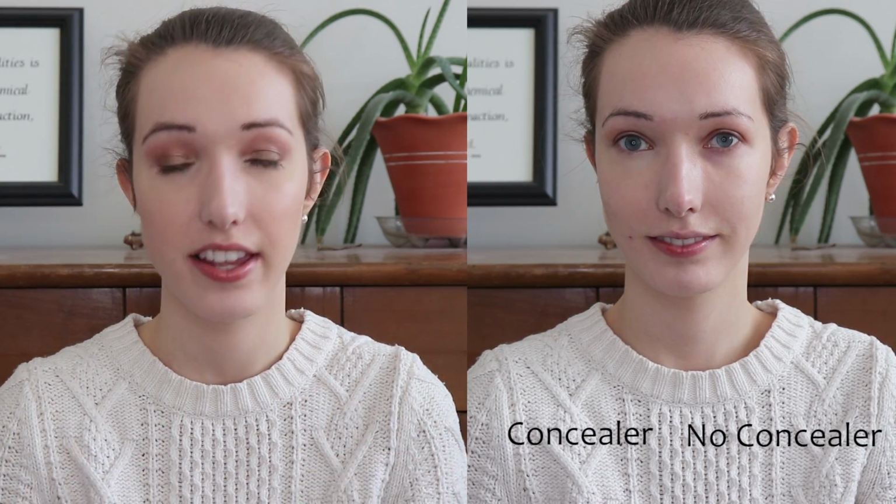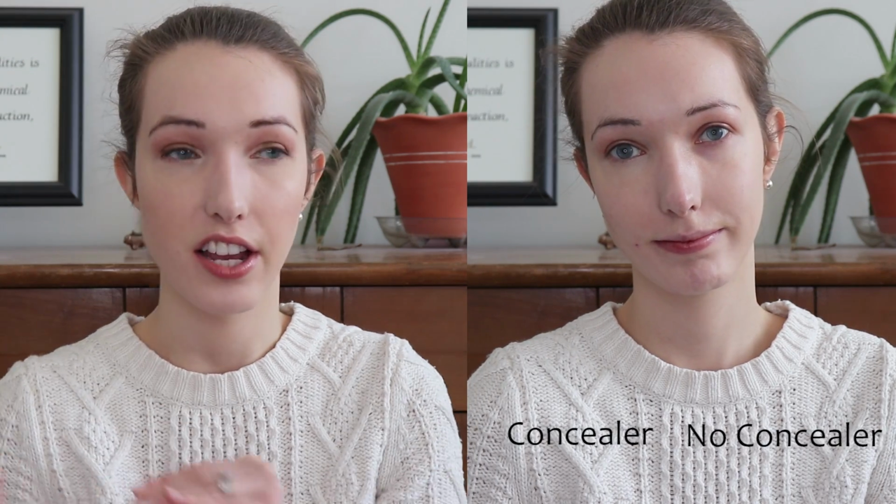I have it under my eyes today, and I can make this shade work, but I am convinced that this concealer would work better if the shade was lighter because it's not a light enough shade. It doesn't brighten under my eyes. Even though my dark circles are concealed, my eyes still look kind of dark because it's not a brightening shade. It's not a shade lighter than my foundation. So I am hoping so much that Ilia does come out with a lighter shade of the concealer because I like the formula of the concealer.